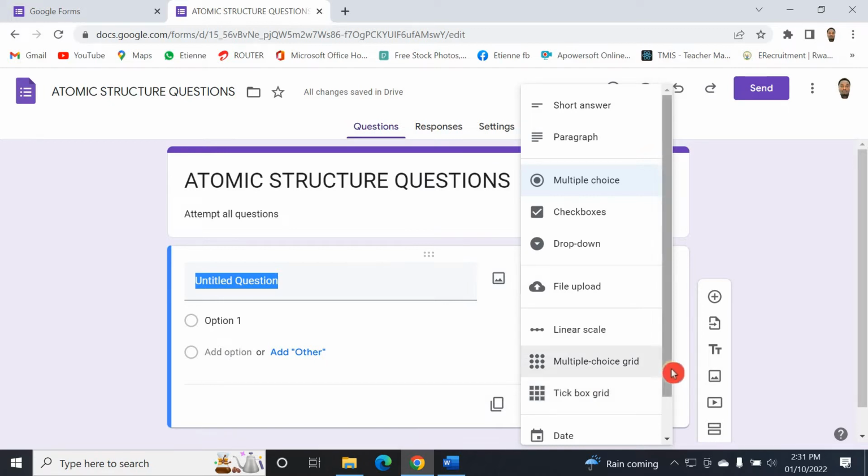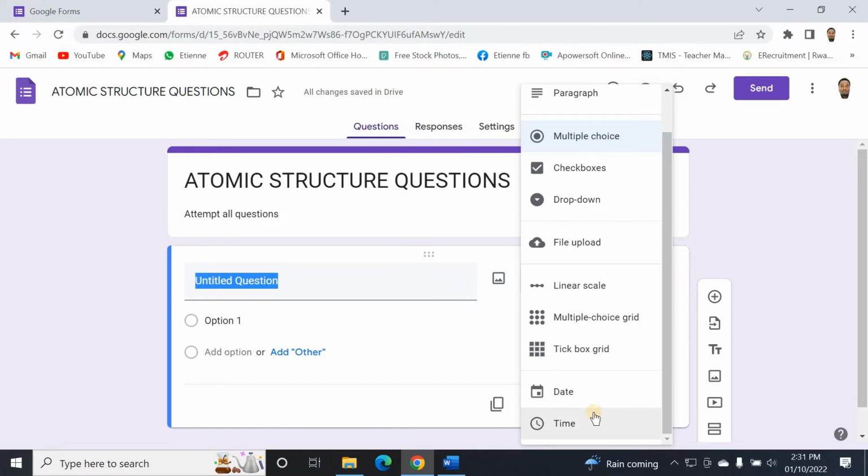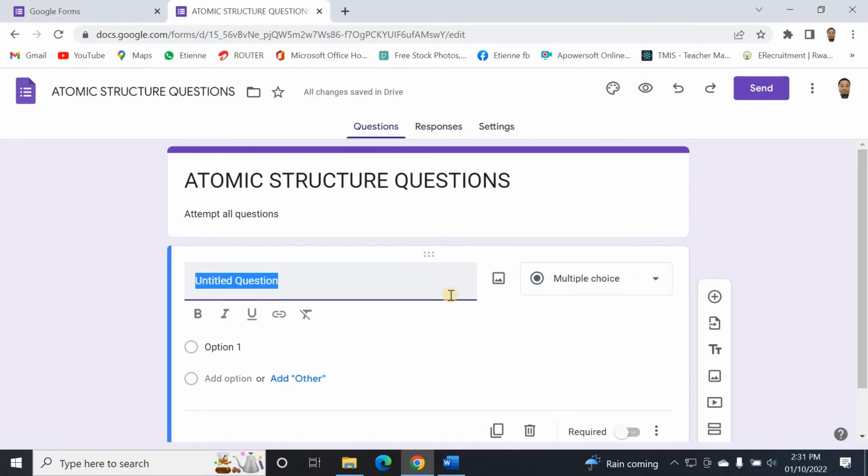And also date, you can see down here, and there is time. Here you choose depending on the type of question that you want to set. If it is a multiple choice question, you just choose multiple choice.